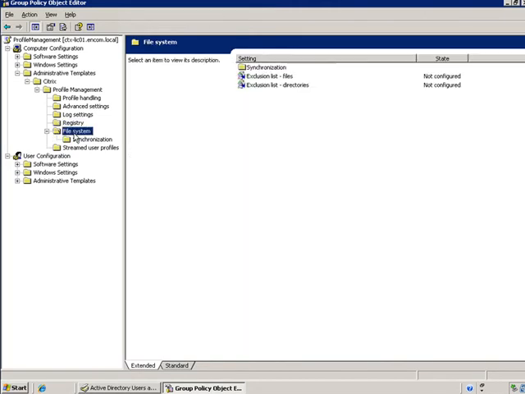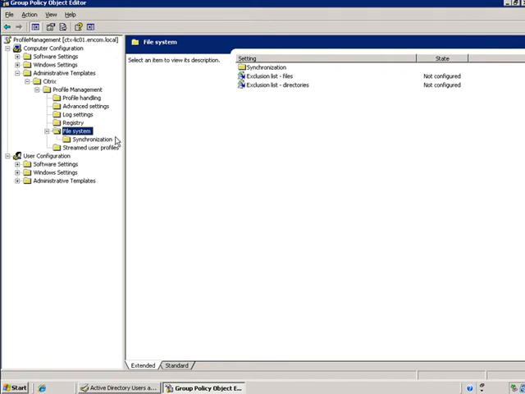Let's go into file system. There's a couple of interesting things in file system. Let's take a look at what there is in the root of that folder first. So the exclusion list, so typically by default, profile management is going to synchronize all the files in the profile. Now, if there are certain files or certain directories that you want to exclude out of the synchronization process, you don't want it to synchronize, for example, cookies. You don't want it to synchronize certain aspects of the profile. You can exclude that in a list here for files or for directories.